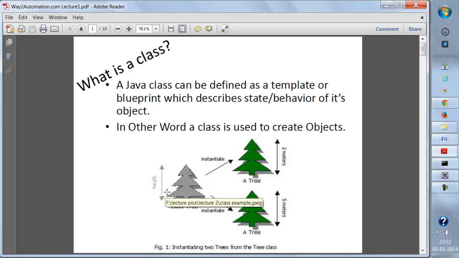A Java class can be defined as a template or a blueprint which describes the state and behavior of its objects. Now what does this mean? Let's take up a scenario. Let's say there is a car manufacturing company that manufactures cars, right?